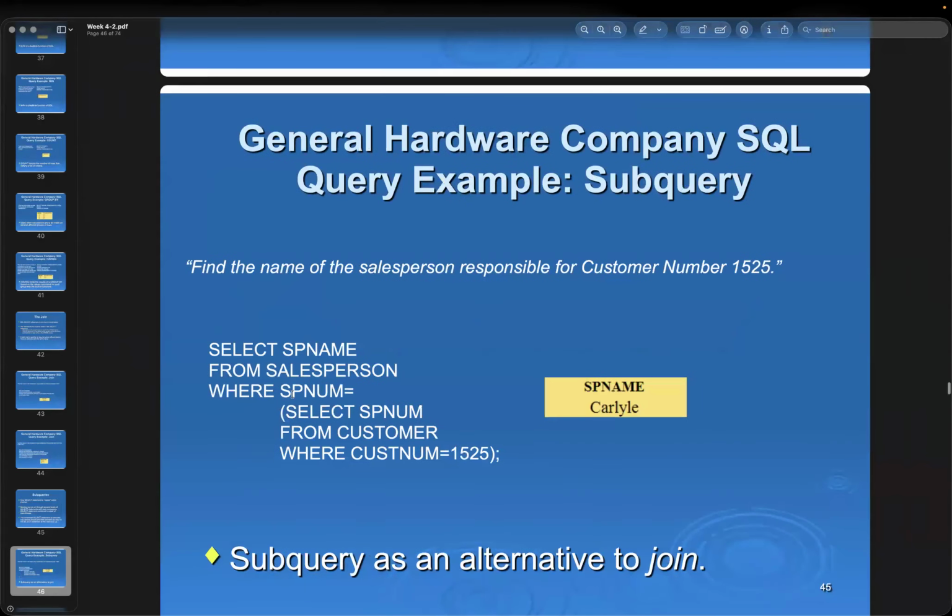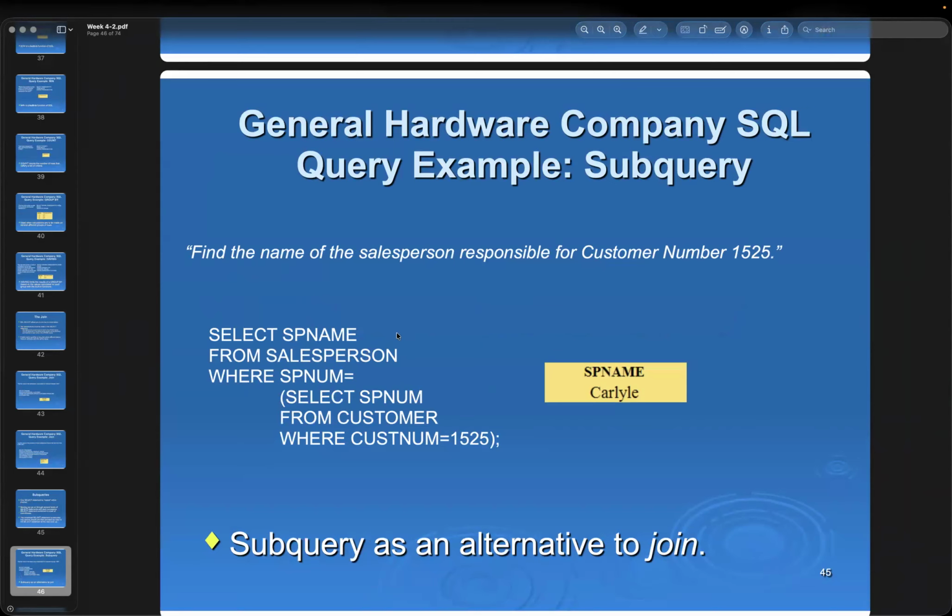So right here, you can see the example. If we have the subqueries, and we need to find the name of the salesperson responsible for customer number 1525, first we look at here. I want to get the salesperson number from the customer table, where the customer number is 1525. Then I will get the salesperson number.